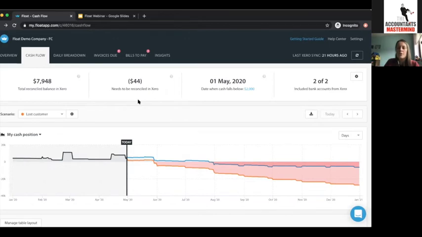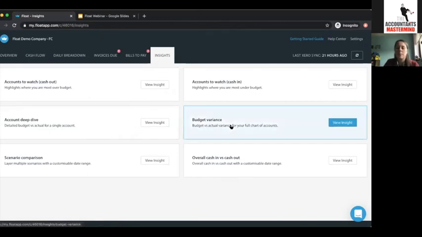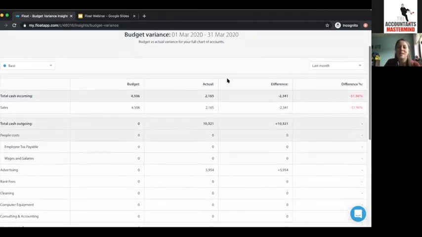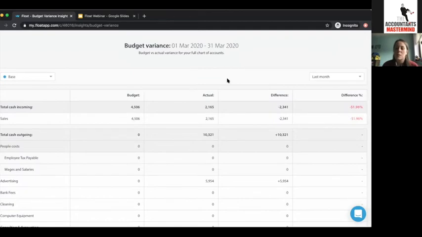So I'm conscious of time, so I'm just going to very quickly jump onto the Insights tab and mention that report that I'd said. So the budget variance report, if we just jump onto here. Obviously I love Float and I love it being really visual, but I'm an accountant and still love a table of numbers if I can see them. So this is letting us see at a glance, and this is where I would expect that this is a conversation starter that you're having with your client to see, we expected this to happen, this is what actually happened, why was there a difference?